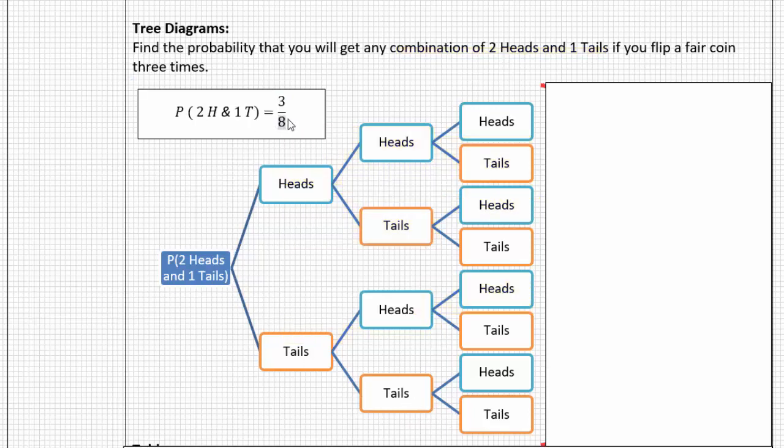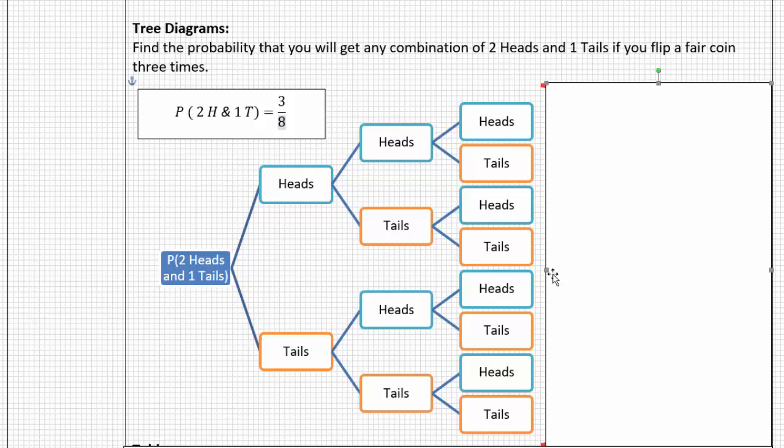I found a total of 8 possible outcomes. I could have gotten heads, heads, heads. We have gotten 2 heads and a tails, which we had counted in our favorable outcomes. I could have gotten a heads, tails, heads, or heads, tails, tails. So far that's 4. Or I could have gotten a tails, heads, heads, a tails, heads, tails. There's 6. Or tails, tails, heads, or lastly, all 3 tails. So that was in total of 8 outcomes.